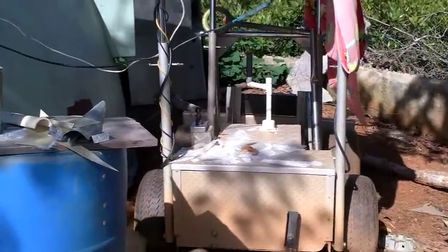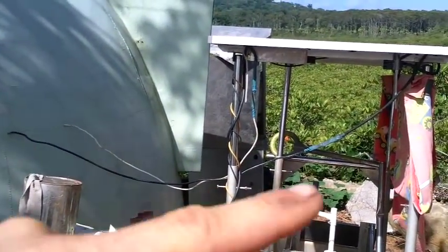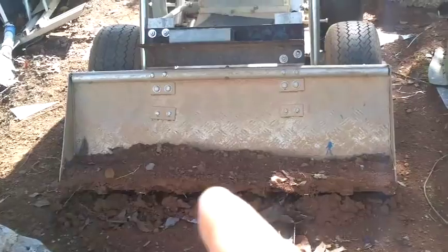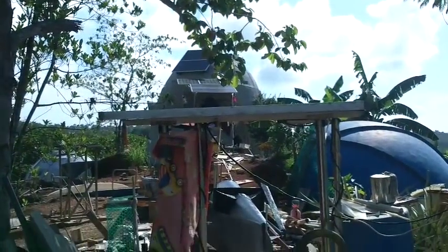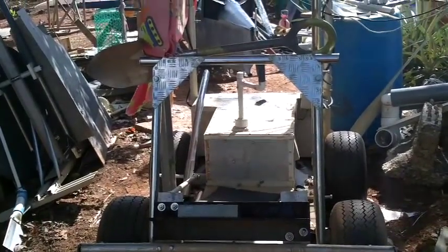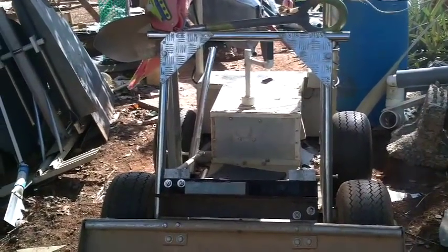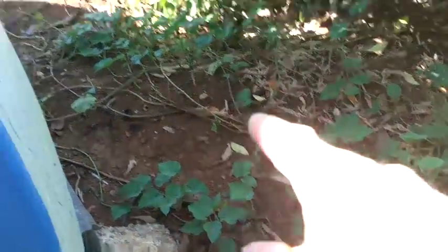Before we go into the workshop, you can see what actually powers it: this is my bulldozer. It's just a little tiny bulldozer, but very strong. It has two wires that plug in so the workshop can run off the bulldozer's power. It's got one solar panel on top — 275 watts — and four golf cart batteries in the back. It's not a lot of power, but enough to run everything in my workshop. I can drive it around all day as long as the sun is out.